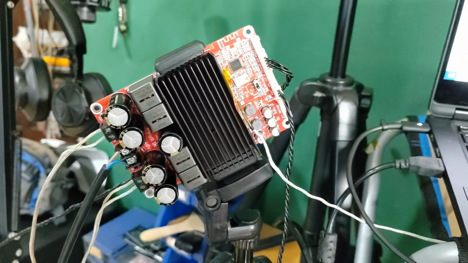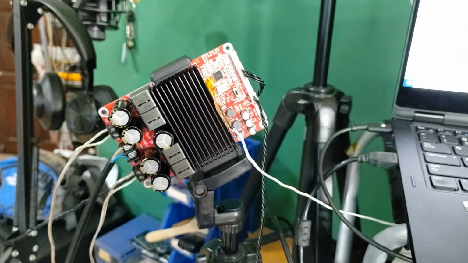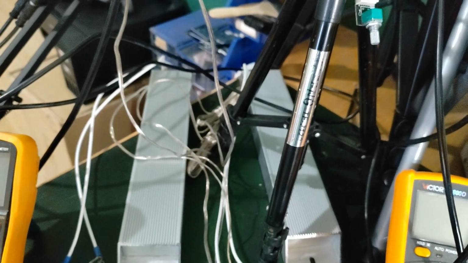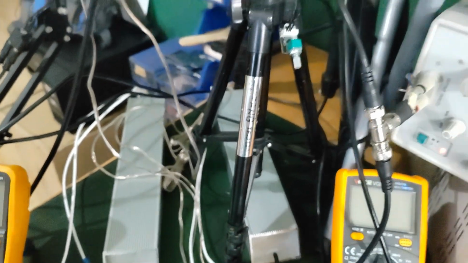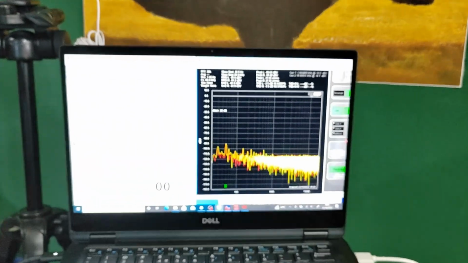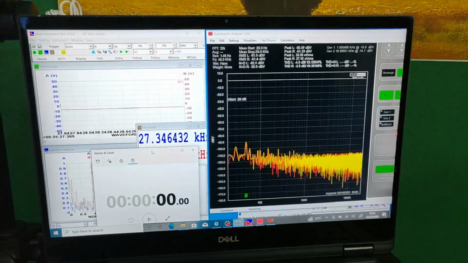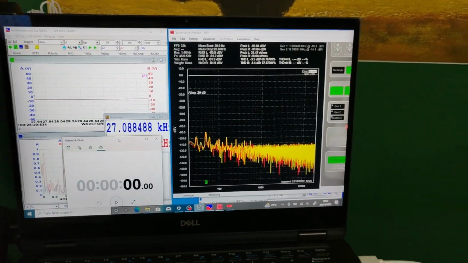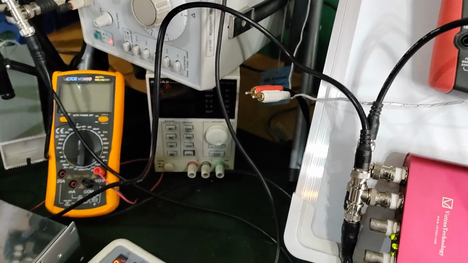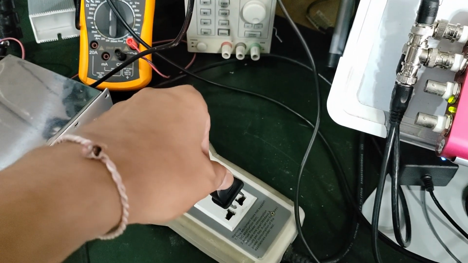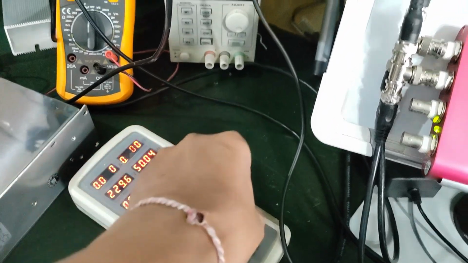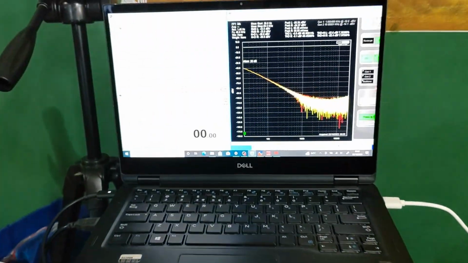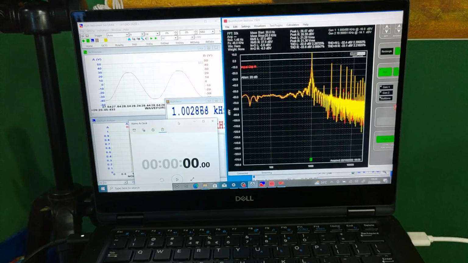So I'm going to operate this power amplifier at 100 watt power to the left and to the right resistive load. And I have set up already the PC-based tools. The application is working and the hardware is working as well. So the only thing for me to do now is to plug in the power supply, which is 321. And there you go.